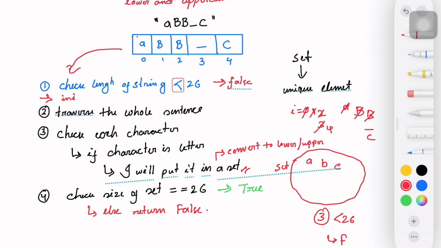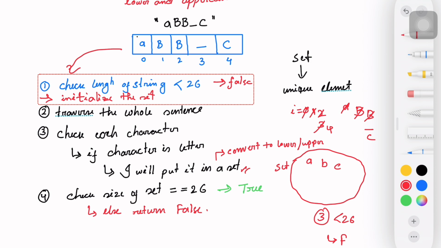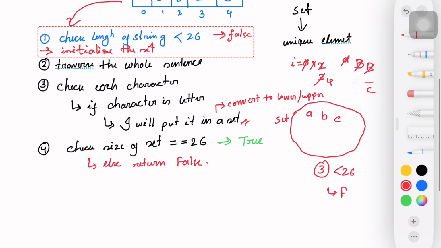There is no straightforward way. You'll think in your own mind, then as you go along, you'll understand where you need to initialize, where you need to put another condition. So that's how you'll learn. So here I have to initialize the set. Although I'll share all of this note in the description. You can find it.